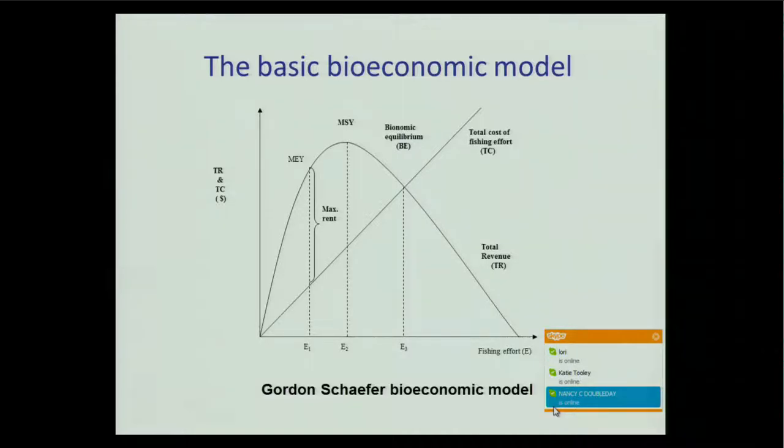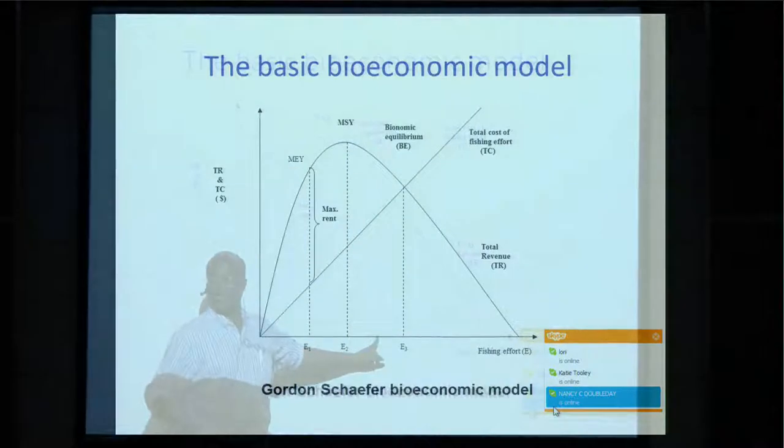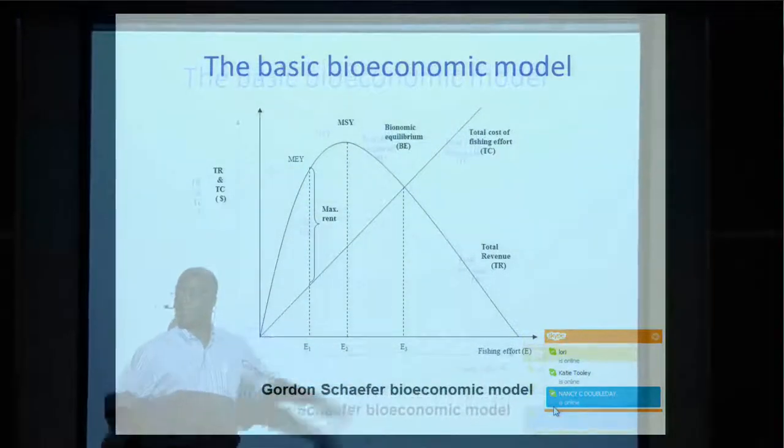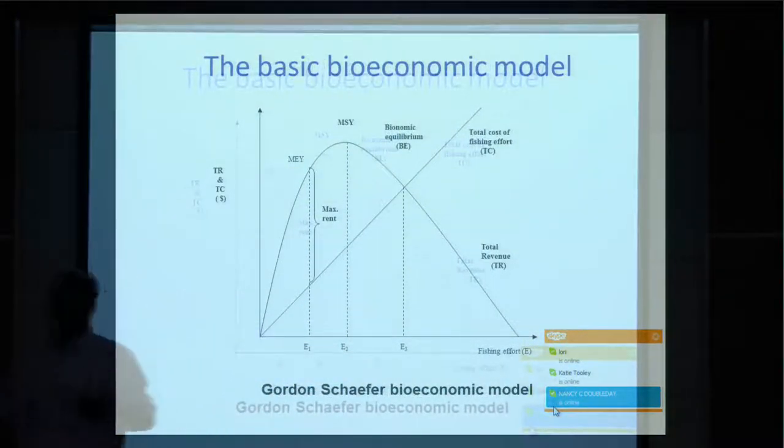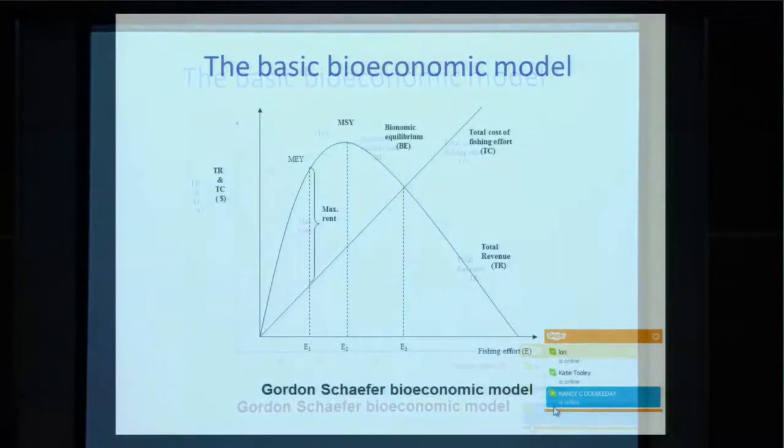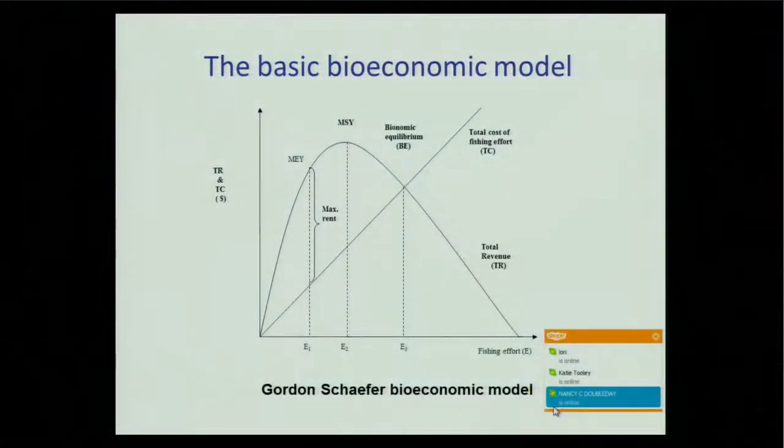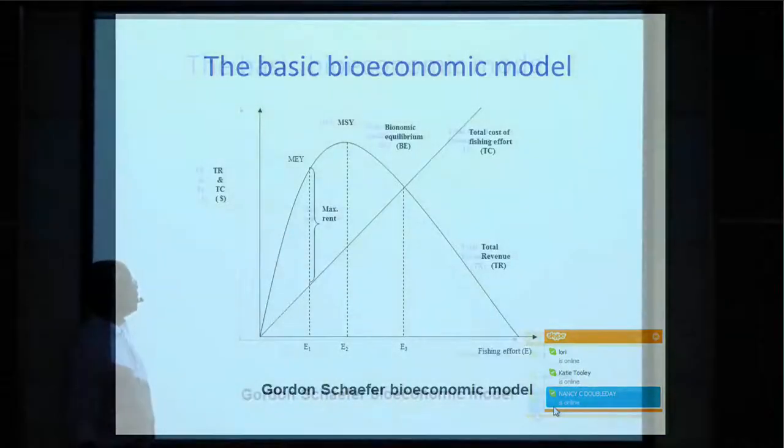Actually, some social scientists argue, why not go here? Because you can employ more people, they say, right? So the objective is important in this. But that's the basic bioeconomic model. The rest of our models are really, you make this dynamic, you make it multi-species and ecosystem, and it gets more complex. But the underlying model is this one, nothing more.